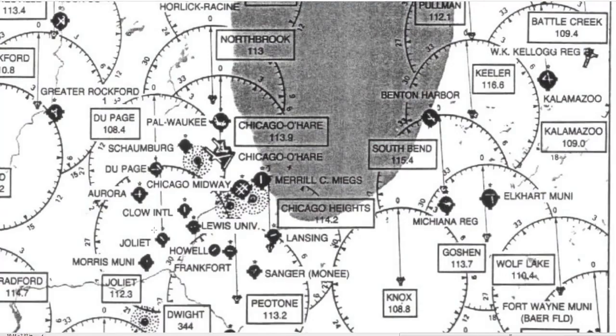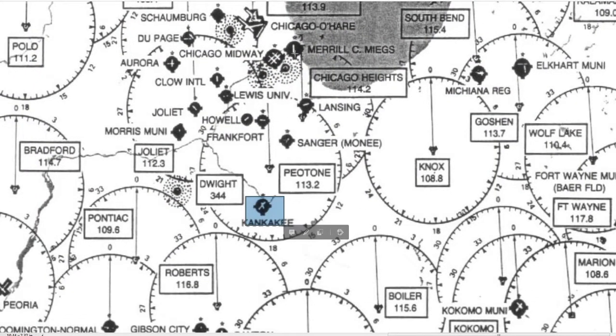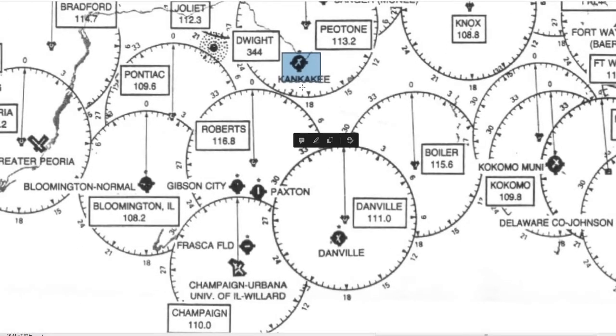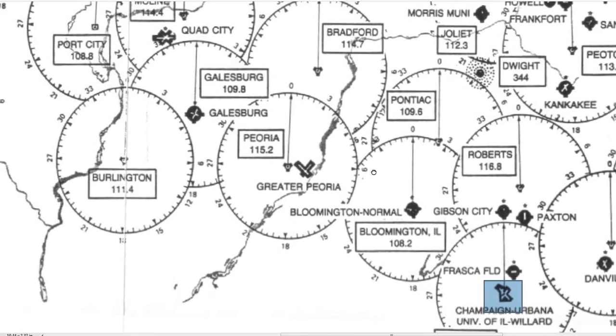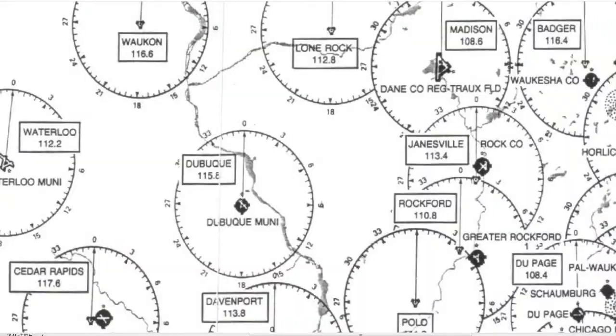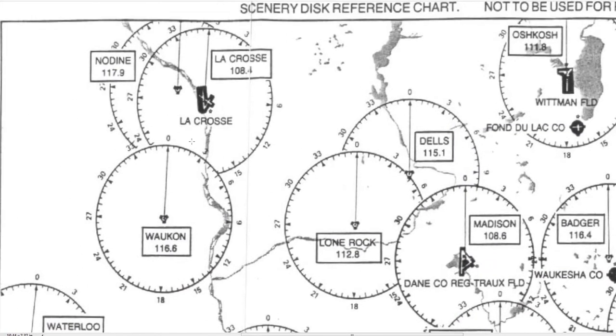And then we went to Joliet, and then we went to Kankakee, because hey, you've got to go to Kankakee if you're driving. If you're flying in this area, you've got to stop at Kankakee, because it's on the way to Champaign-Urbana. But no, we didn't go there next. We went to Bloomington-Normal, then Champaign. That covered the default scenery, and then we loaded up scenery disc number 9 and went to Greater Peoria, then Quad City, Iowa City, Cedar Rapids, and then we flew over to Dubuque, and then we did a VFR flight along the Mississippi River all the way up to La Crosse.